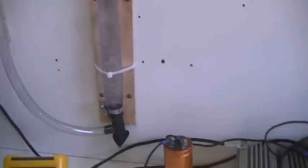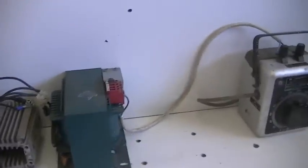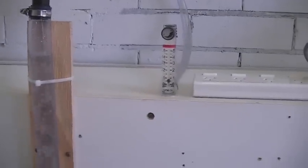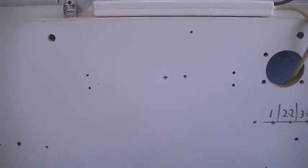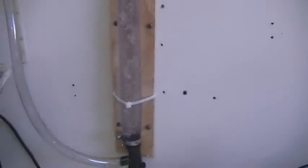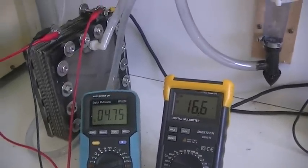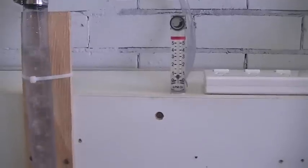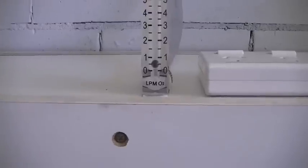Alright, so that's just a quick video — a quick run, and we're still yet to finish our setup. We'll be coming out of that flow gauge and going into our displacement gauge, which of course is the bottle — how long it takes to fill up a 1-litre bottle. Once again, we can calculate our MMW from our meters and also see how close it is as far as accuracy with this flow meter.